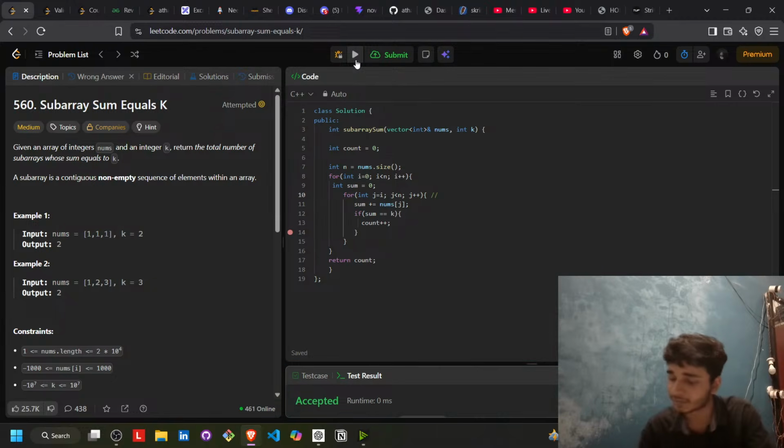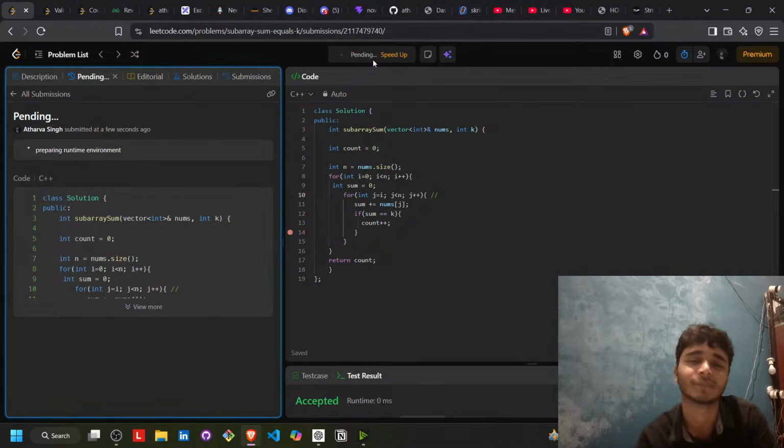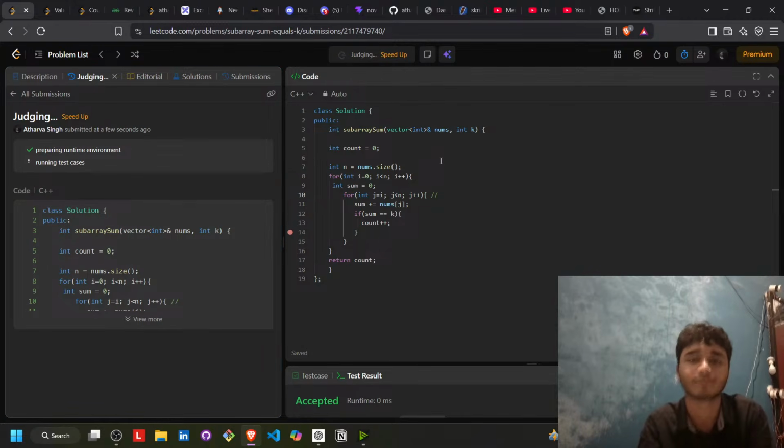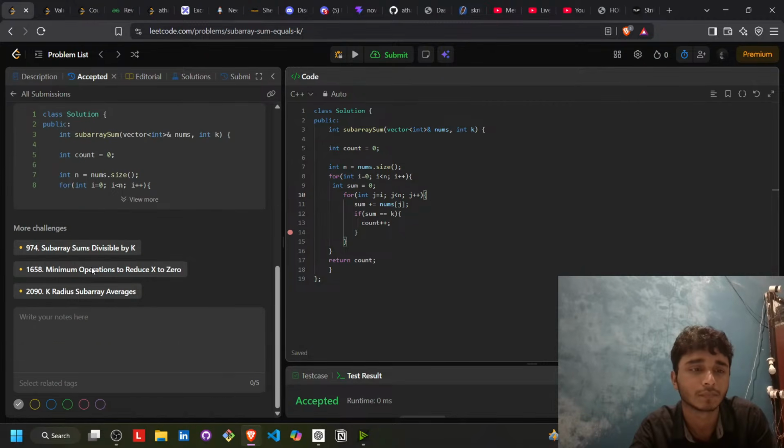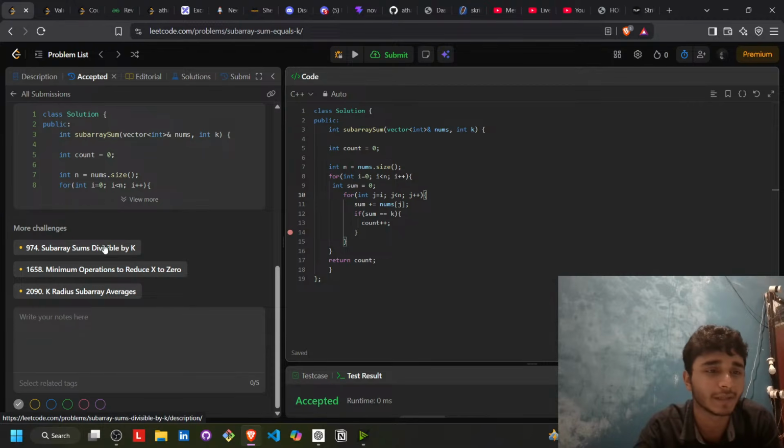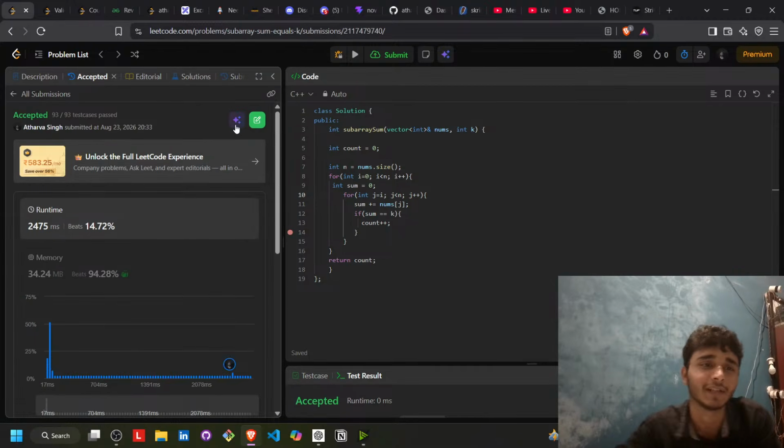Through the subarray. Okay. Subarray sum divisible by k. Okay, we can do this also. Right, this is a problem.